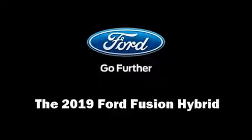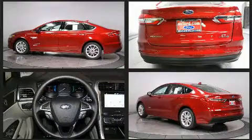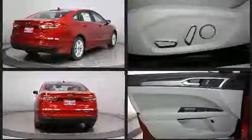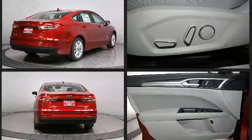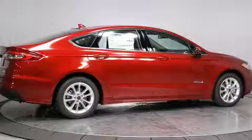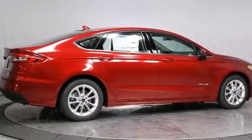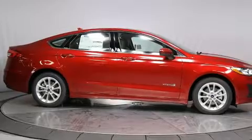The 2019 Ford Fusion Hybrid — smooth gear shifts are achieved thanks to the efficient four-cylinder engine. For added security, dynamic stability control supplements the drivetrain. A wealth of standard features means that you no longer have to sacrifice such amenities as cruise control, delay-off headlights, adjustable headrests in all seating positions, automatic temperature control, lane departure warning, blind spot sensor, and remote keyless entry.